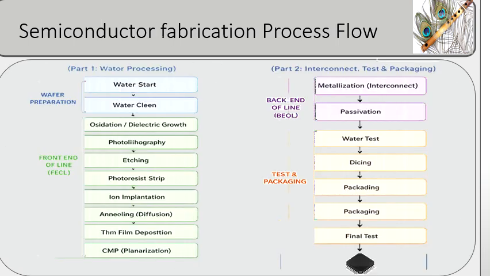This flow diagram expands the previous overview by showing the major fabrication stages in their sequence. The wafer first progresses through cleaning and layer formation, followed by repeated cycles of photolithography, etching, implantation and annealing to build the device structures. Deposition and CMP are then repeated as additional layers are formed and planarized. Once the front-end device structures are complete, the process moves to the back end, where metallization creates the required interconnect network and passivation protects the completed structure.